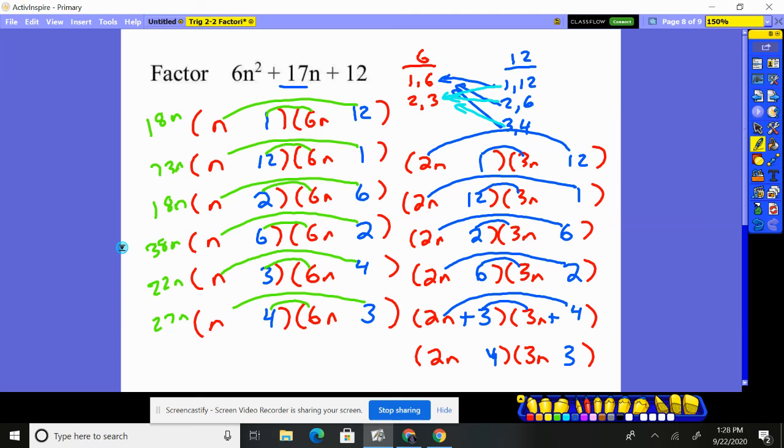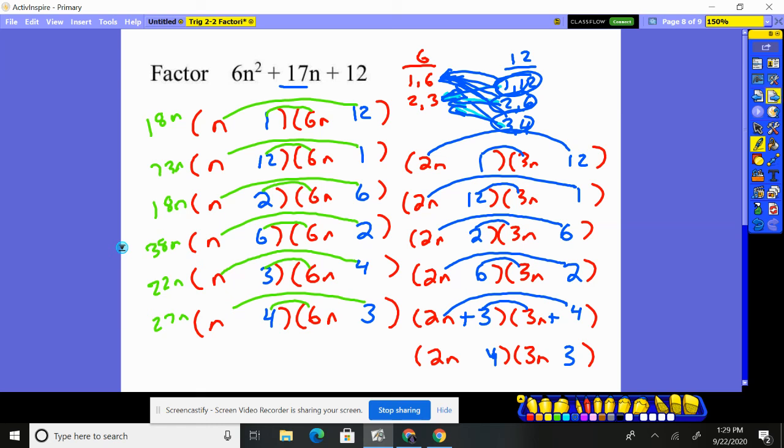We saw that there were 12 possibilities, quite a few. And again, when we listed 6 out, we knew it was 1 and 6, 2 and 3. 12, we had all these. So we knew that this going there was going to give me 2 possibilities, another 2, another 2. And then again, with him 2, and with him 2, and with him 2. So we could see that there were going to be 12 possibilities.